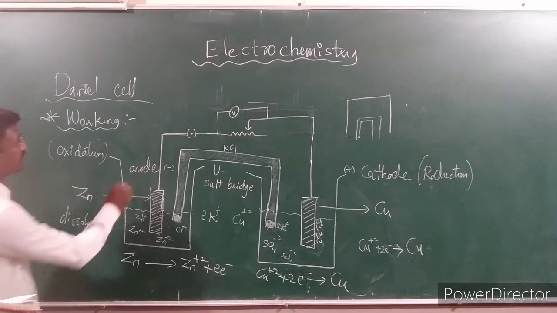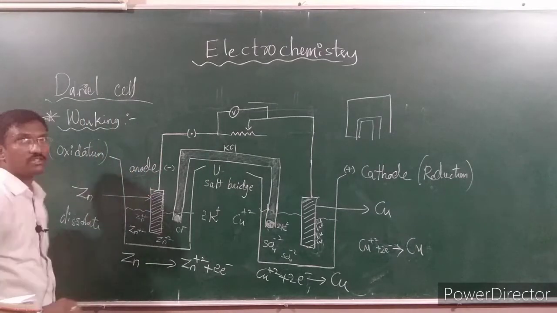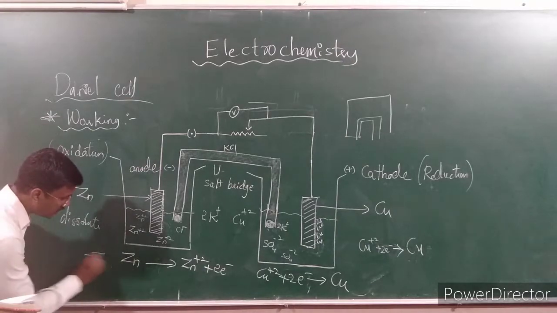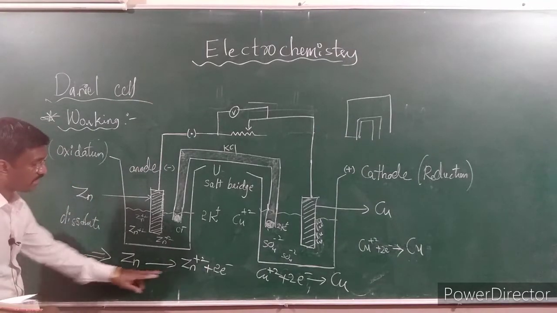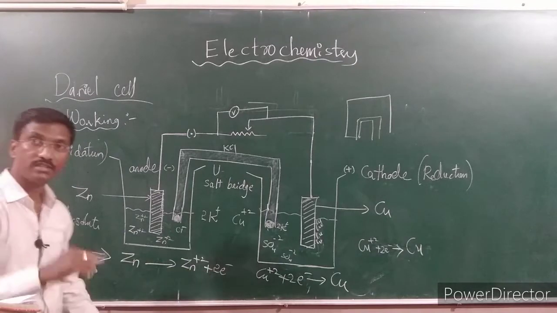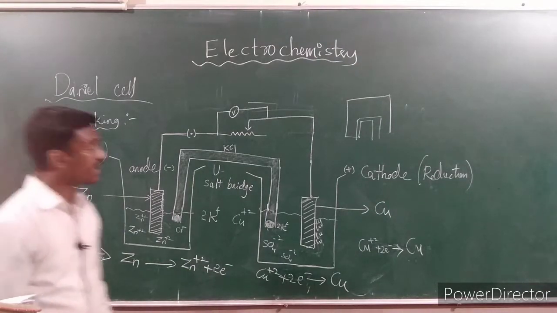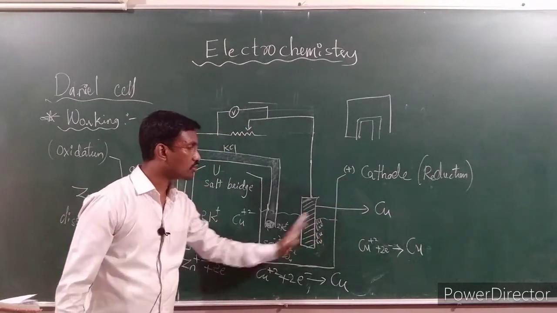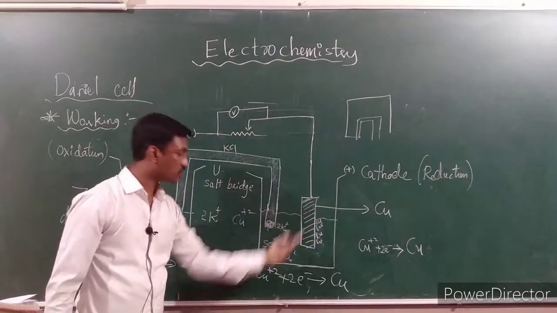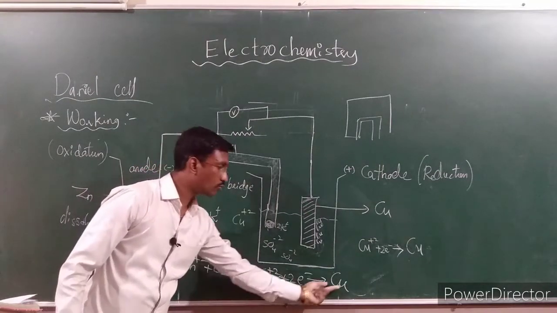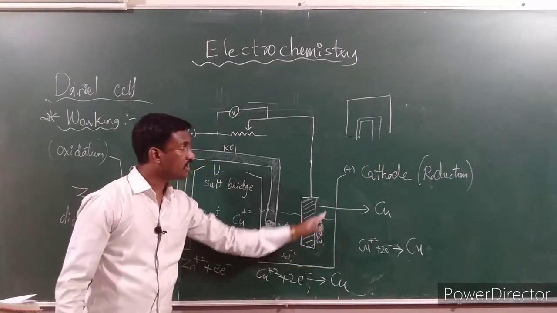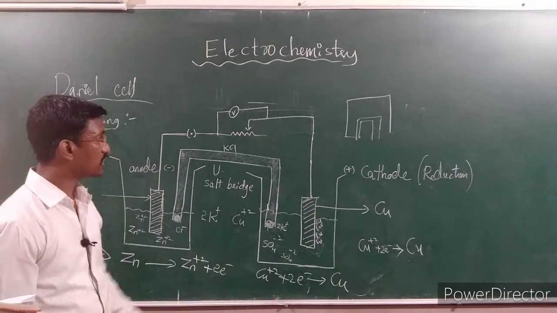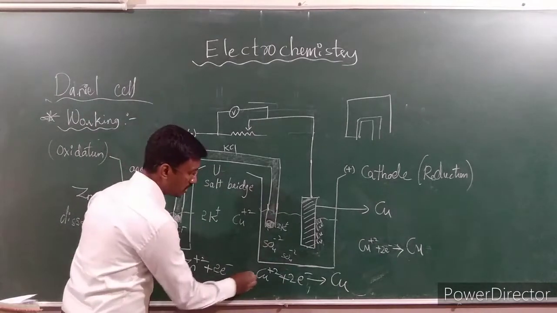Write the reaction taking place at the anode in the Daniell cell. They will ask you this question. At the anode, zinc undergoes oxidation to form zinc +2 and electrons. This is how they are going to ask the question. Write the reaction taking place at the cathode in the Daniell cell. At the cathode, what is present? Copper is present. So copper undergoes reduction by receiving the 2 electrons to form neutral copper. Write the reaction taking place at the cathode means you have to write this reaction.